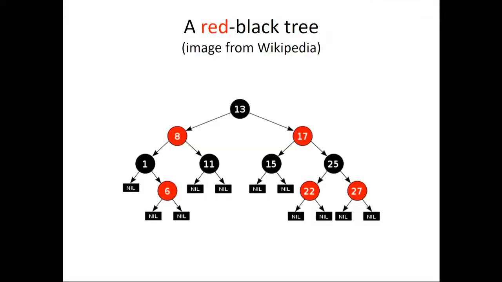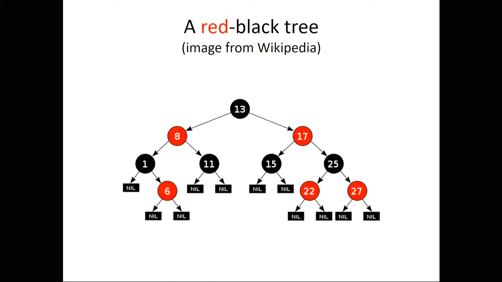This was a notion. Actually, this goes back to Bayer, but he called them symmetric binary B-trees, I think. This is an illustration of coming up with a good name for your data structure. There's a nice conference paper by Leo Guibas, who's at Stanford, and Bob Sedgewick, who's my colleague at Princeton, called a dichromatic framework for balanced trees, in which they introduced this notion of red-black trees. And it was so compelling that people really adopted it, even though the idea predates them.